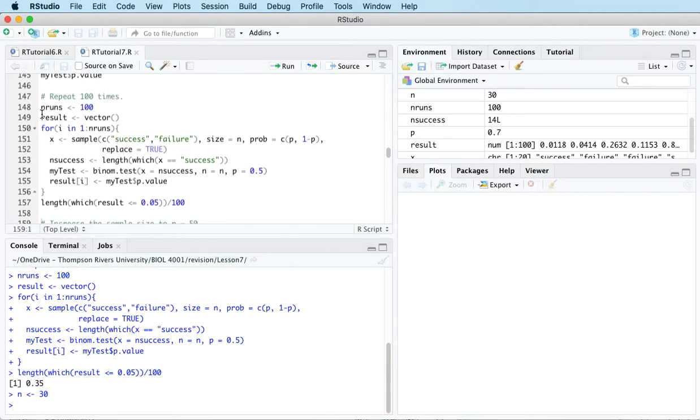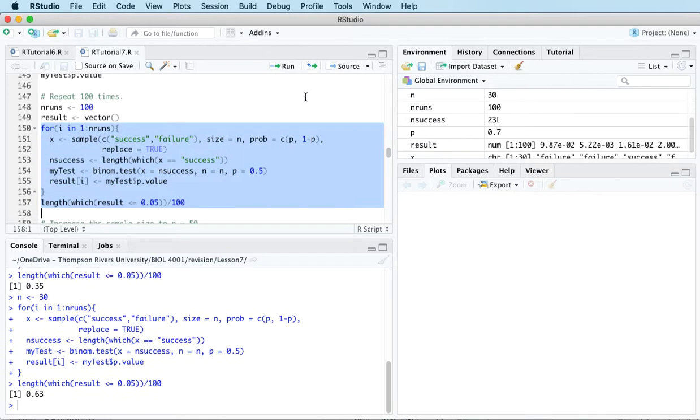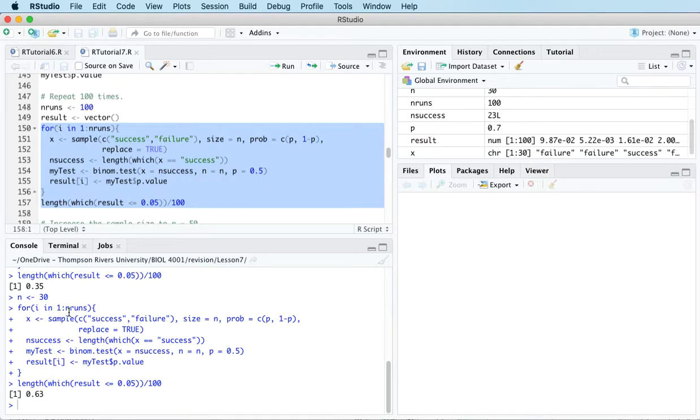Let's see. I think I just need to run this part again. Yeah, there we go. So that's good. Higher power, which is to be expected, because if we increase the sample size and everything else stays the same, we would expect that the power would go up. But it's still not quite as high as I'd like it to be. I'd like it to be 0.8.